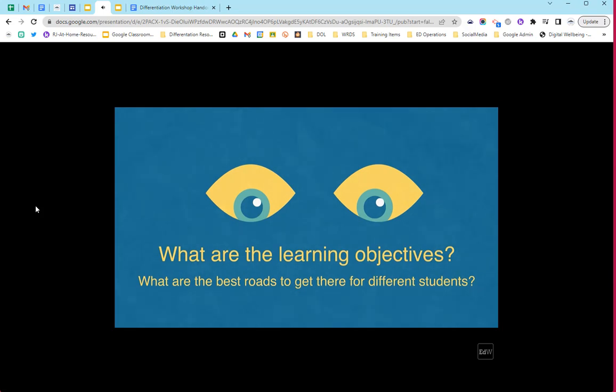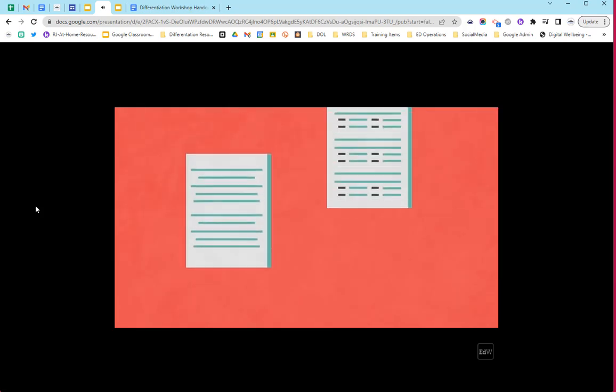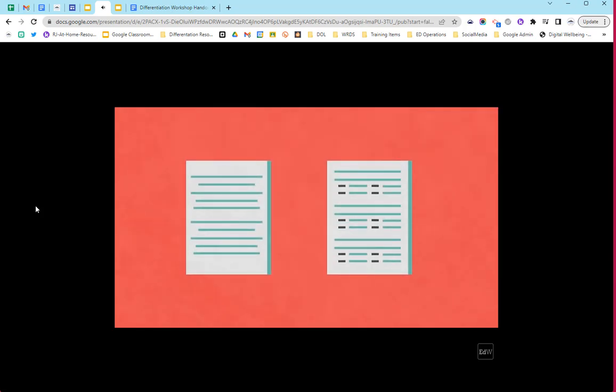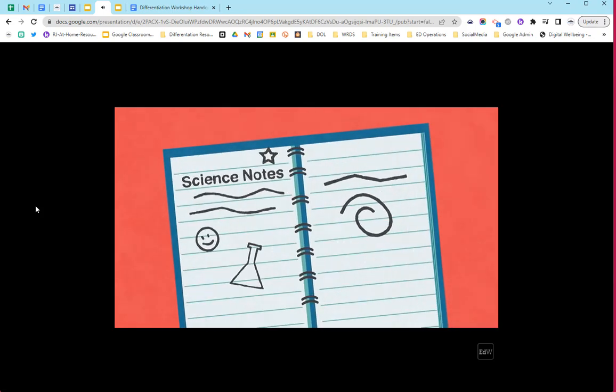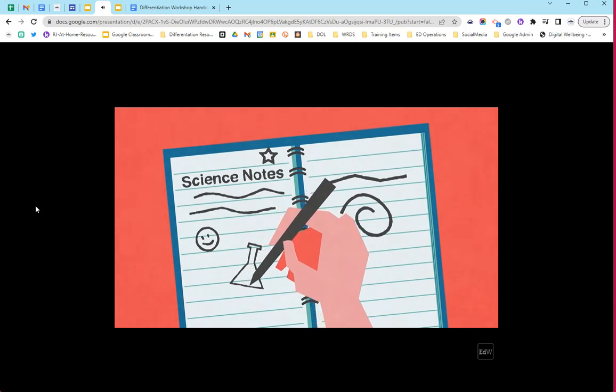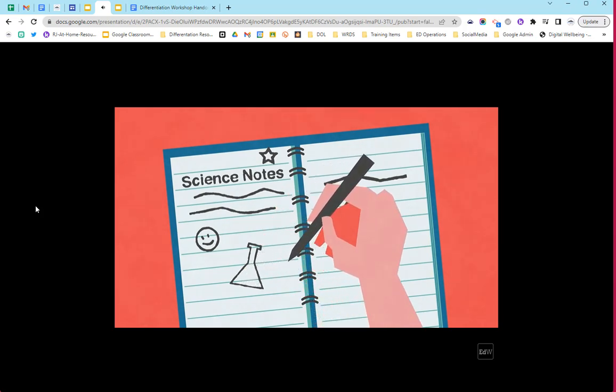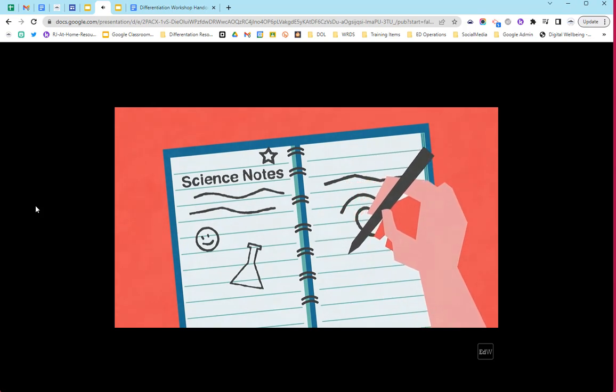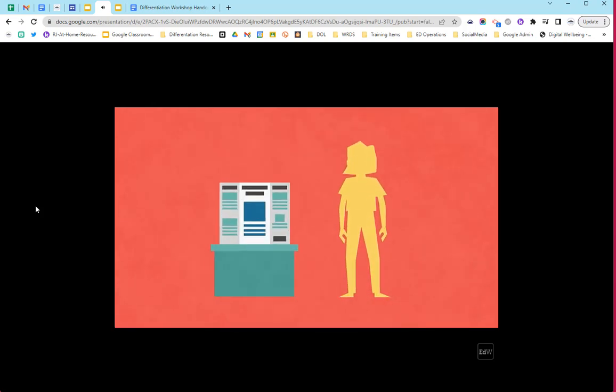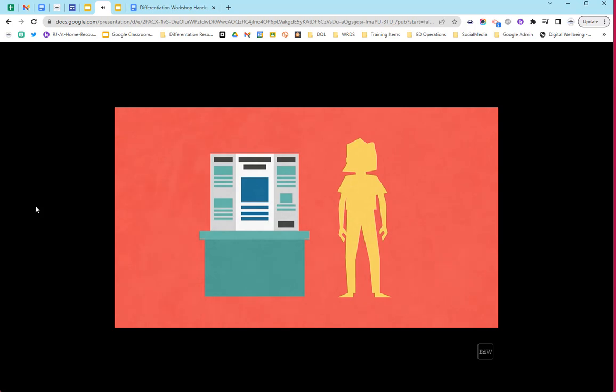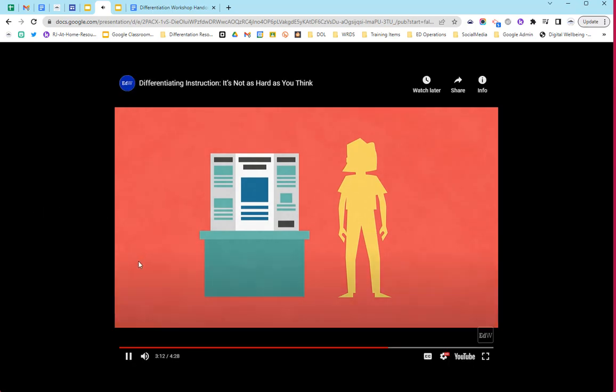Teachers can also differentiate by the type of product students create. The major demonstration of learning doesn't always have to be an essay or a multiple choice test. One year I had a student who liked to doodle when other students or I were talking. I told her it was okay as long as she was doodling about the information we were discussing. She built on those doodles to create a final project that brilliantly and visually represented all the key points we had covered.